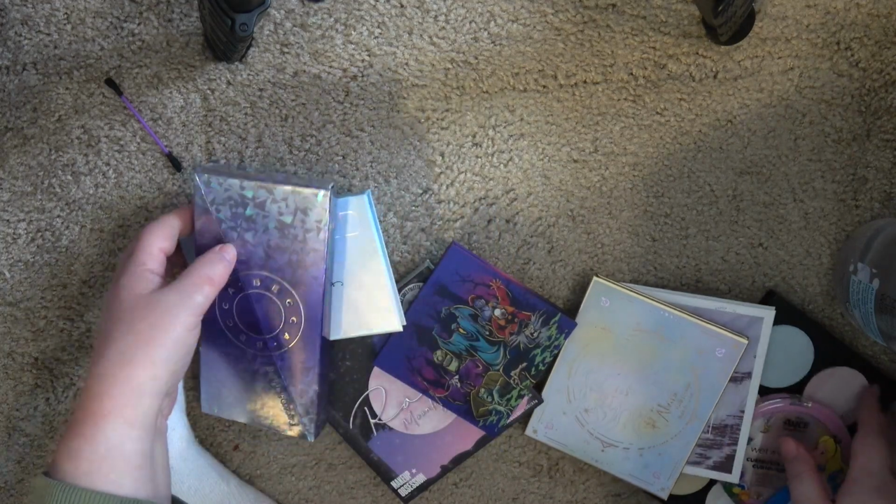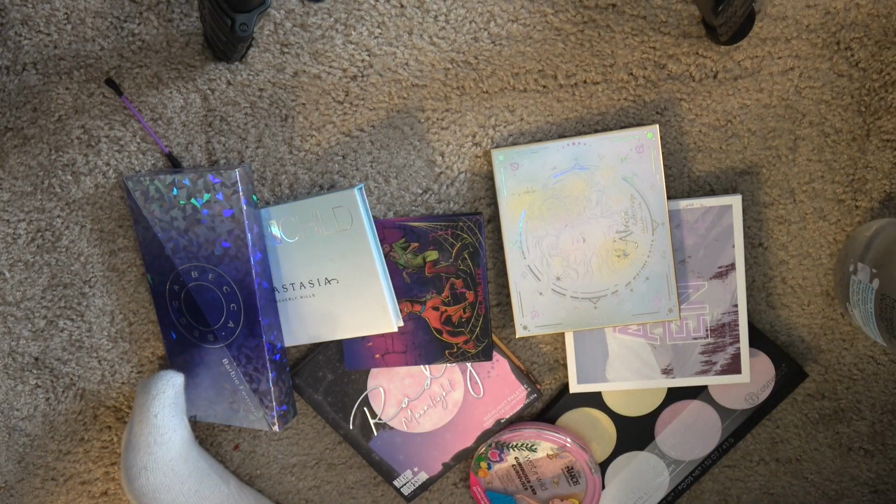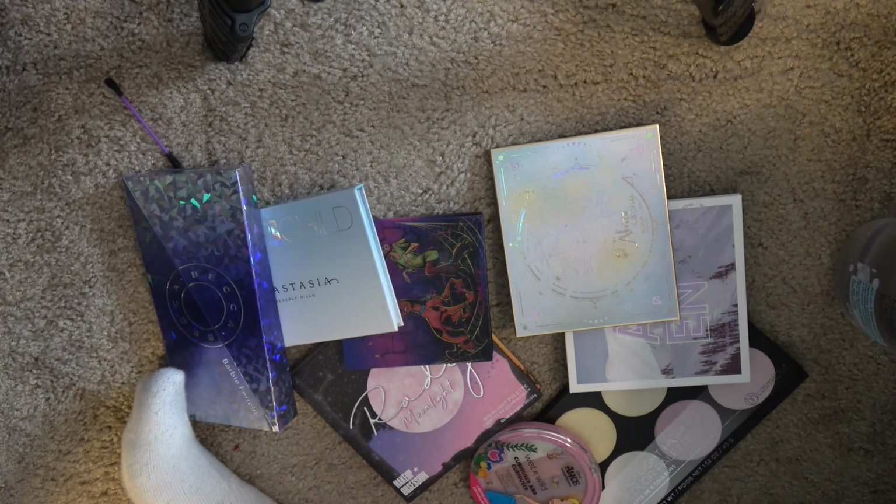And I don't have too many highlight palettes, right? That's not too crazy. Not too crazy. Maybe. Anyway, that's gonna be it for this portion of my declutter. I hope you enjoyed this. I know maybe it was a little chaotic, but it's okay. We're just making progress. I'm trying not to hoard everything. Wow, I just realized the movers made a giant dent in my vanity.